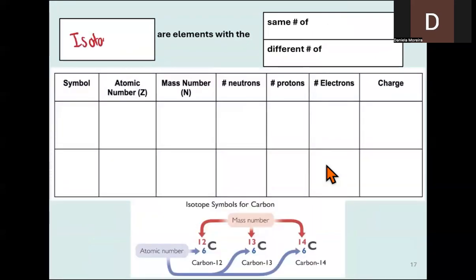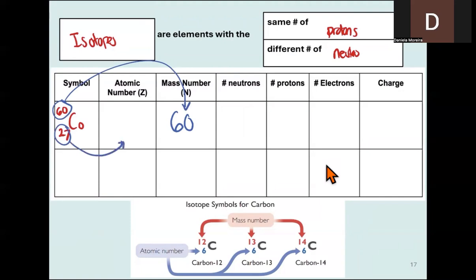In your lab, we talked about cobalt-60, which is a radioisotope that we use for cancer treatment. So cobalt-60 has an atomic symbol of this, where we identify that this is the mass number. So we'll say this is 60. The atomic number is 27. The number of neutrons present, we're going to use the calculation: 60 minus 27 is equal to 33 neutrons.